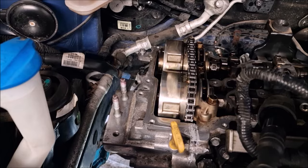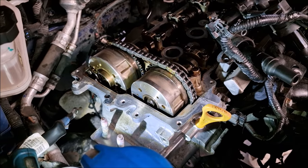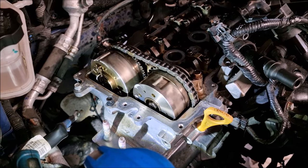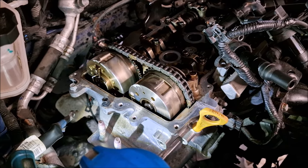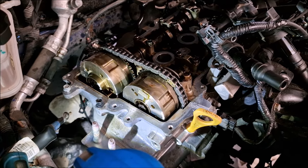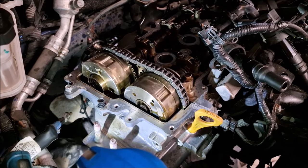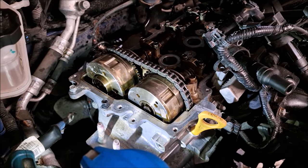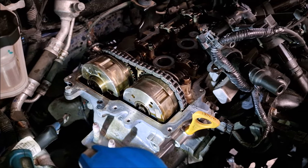Time to turn the engine over. So now you're going to turn the engine over. Just tell us why you're going to do that. Make sure there's nothing broken. And make sure it works. Turn it over twice. Yep, because the cam runs at half speed, so after 2 turns, it'll be back where I started from, won't it? Does that make any sense? It does. So it should be coming up soon.